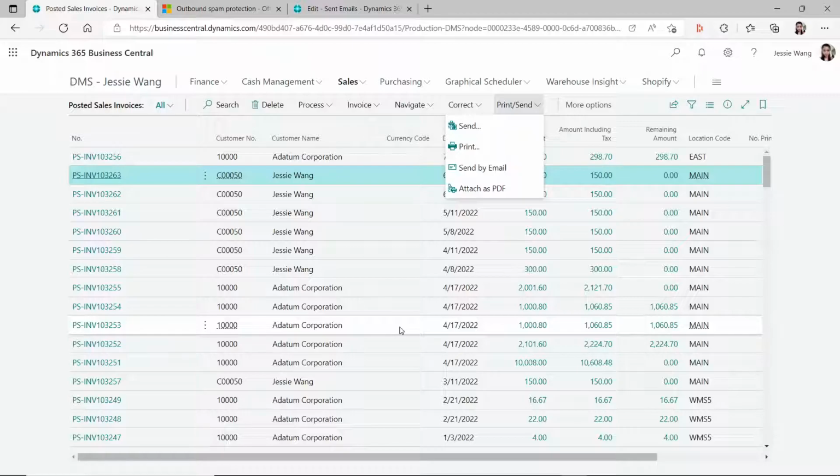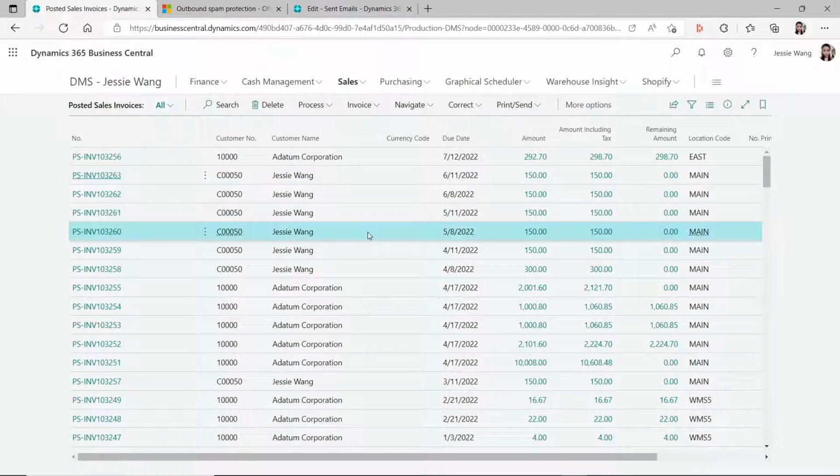Then it will not be considered as spam and blocked by Microsoft. You are still able to do batch emailing, but it just gives you some work. You just need to click on that send email button, but it's much faster than having to create an email by yourself and attach the attachment. It's still much faster. You just have to consider the cost of using a third-party service for batch emailing.